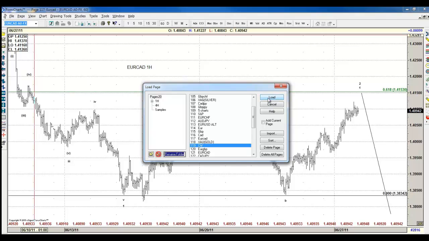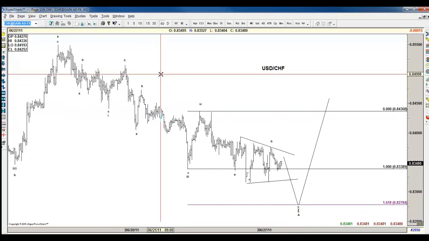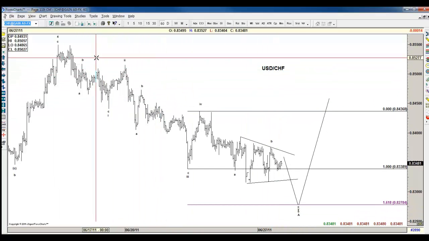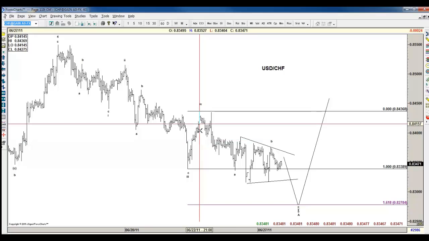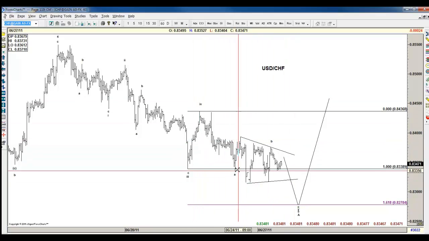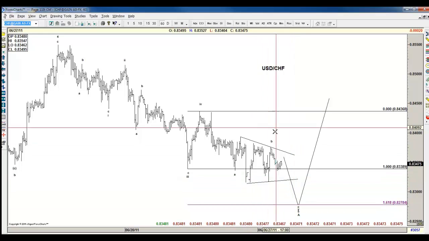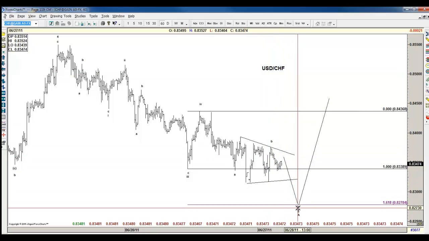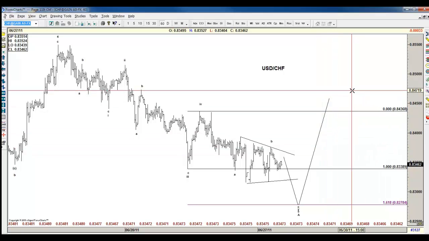Remember that. Now, dollar Swiss. The dollar against the Swiss, I'm presenting a discount when I got ABC 1, 2, ABC 3, 4, a triangle wave 4, and then a cross to a triangle. That's also showing that the dollar is going to get weak, which is going to take the euro to 144, 143.70. Then the dollar is going to recover, and that is going to take the euro lower, minimum to the 139.70 area.